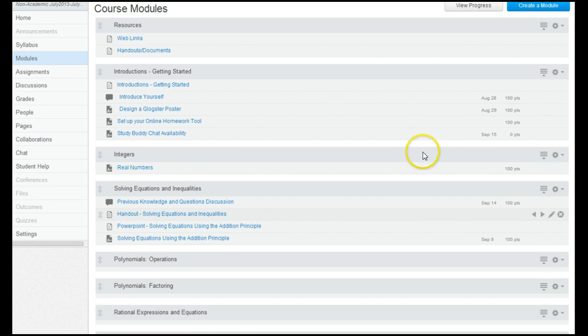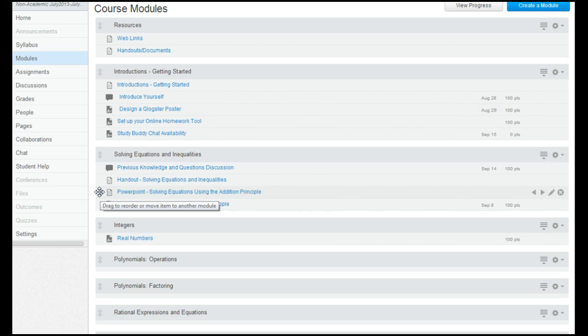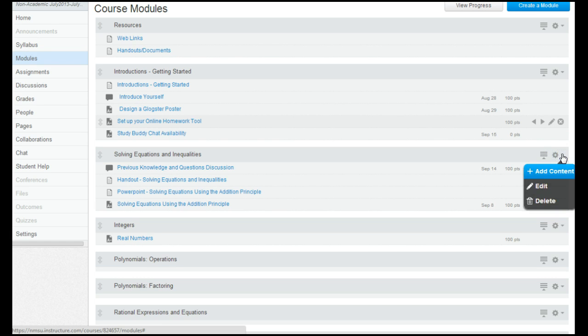Okay, in these modules we were supposed to put assignments, and I already had some introduction assignments in my course before, so I built onto my solving equations unit in this class. Something we all learned was how we can move these around and rearrange them if we didn't have them where we wanted them. So there were our modules, all set up. There are ways to manage it. You can add assignments, add content, or if you edit or delete, that is just doing the heading here. So we added content. That was when we added an assignment, which would have been about the second week.